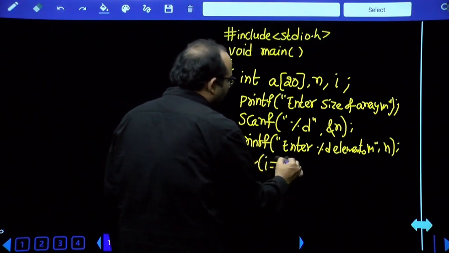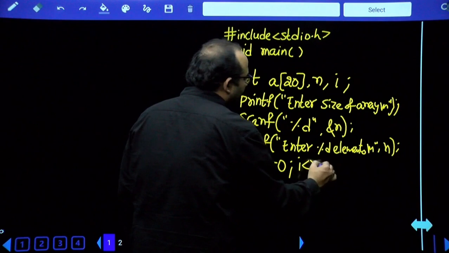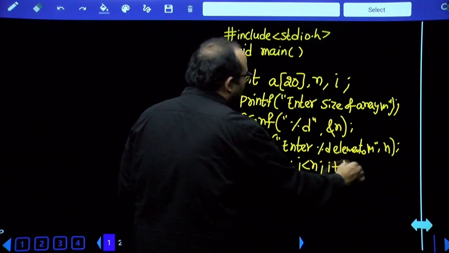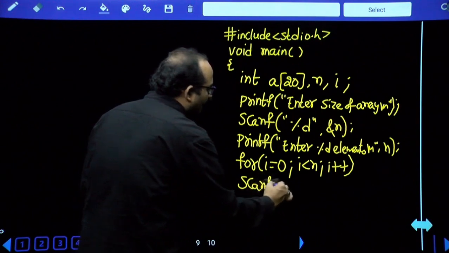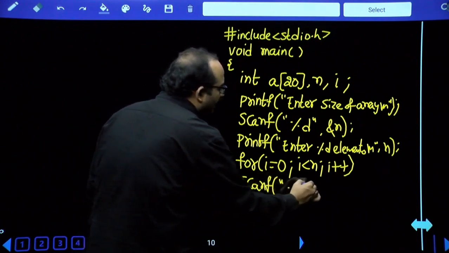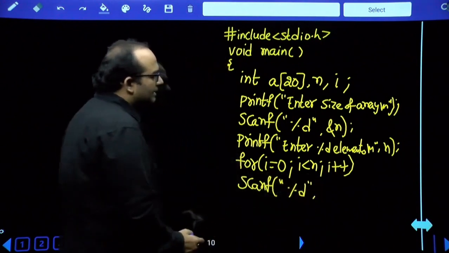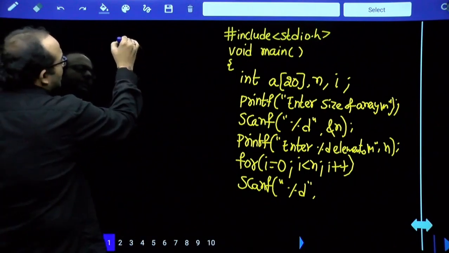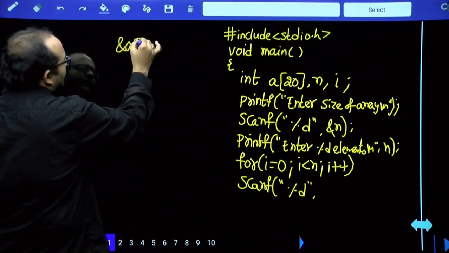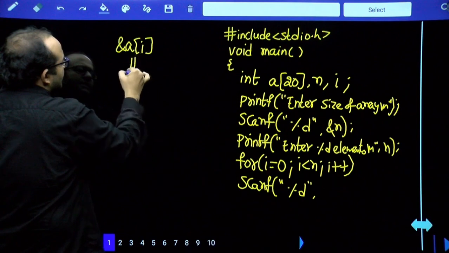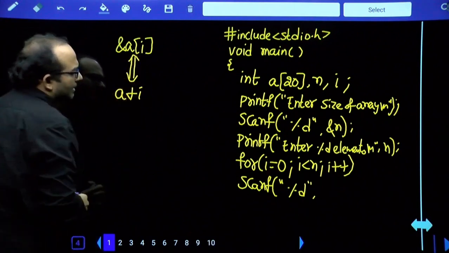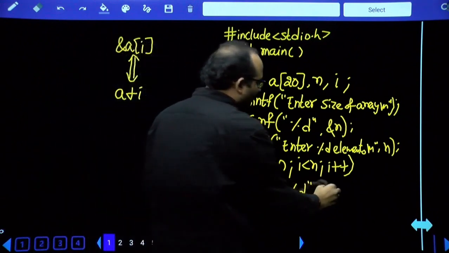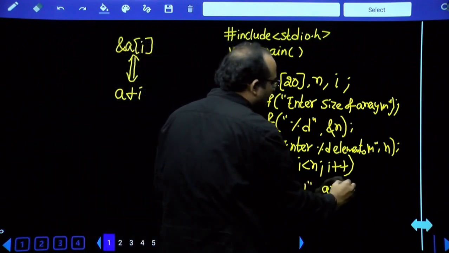For I equal to 0, I less than n, I plus plus. We know that in the array notation we generally write address of A of I. As I told, this is equivalent to writing A plus I. So the same notation we have to use here, A plus I.